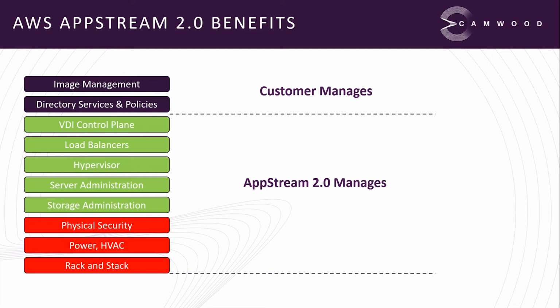On top of that, moving into the green layer, that's where the AWS infrastructure staff take care of things like server administration, storage administration, hypervisor technology, VDI control plane, all of those bits that you would normally deal with internally when you've got on-premises VDI infrastructure, which is now taken care of by AWS. So ultimately it removes that overhead and the skills associated with it as well. The final bit, which is what organizations are typically responsible for, is the image and application management and the directory services and policies associated with it. So it really is that typical 80-20 rule, and it just makes managing the whole infrastructure much, much easier moving forwards.